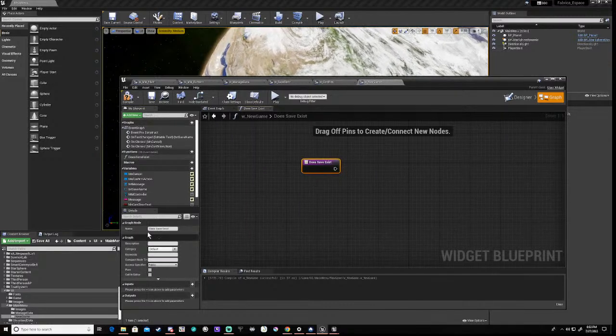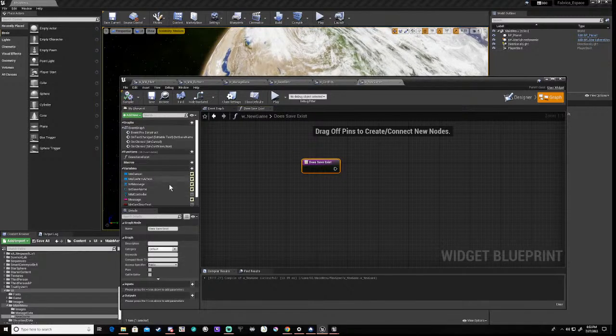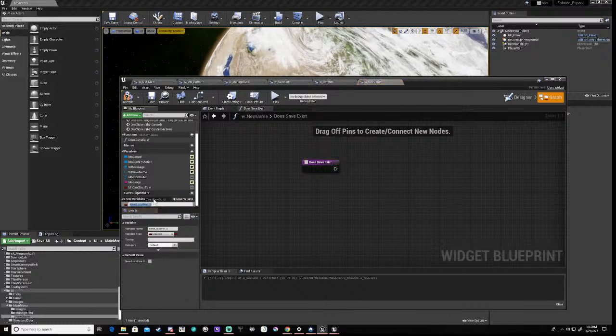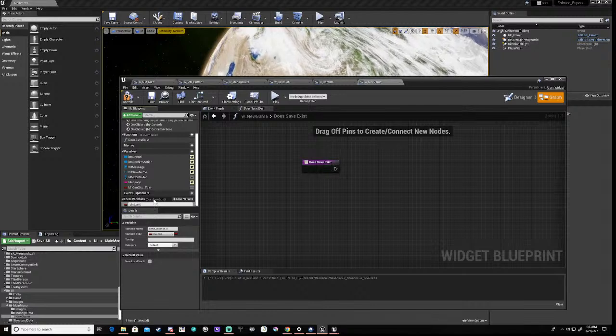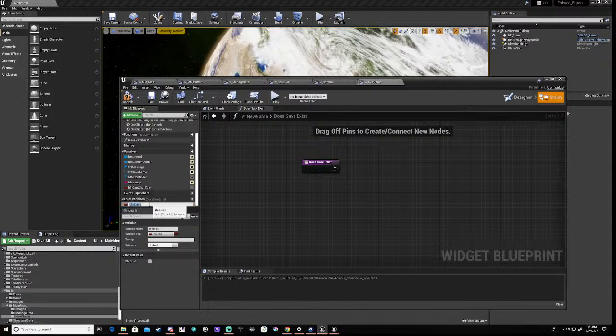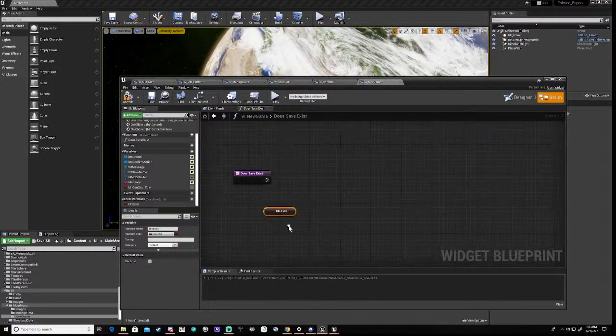And we are going to do that, and then we're going to do a local variable and boolean exists. Right? And we're going to get it.